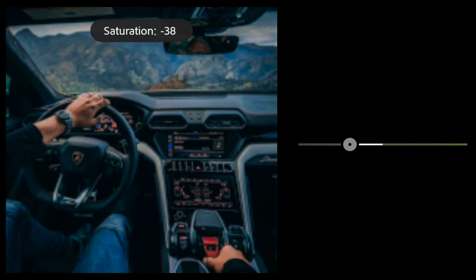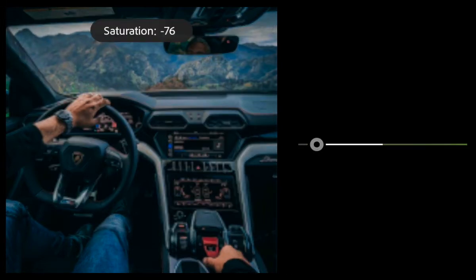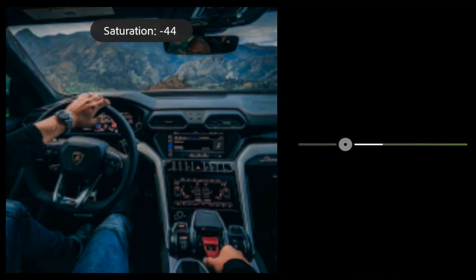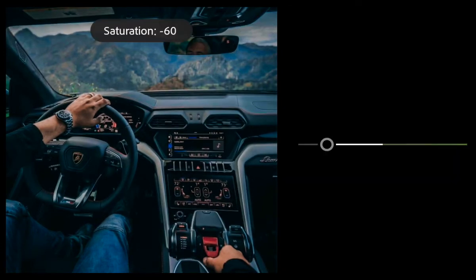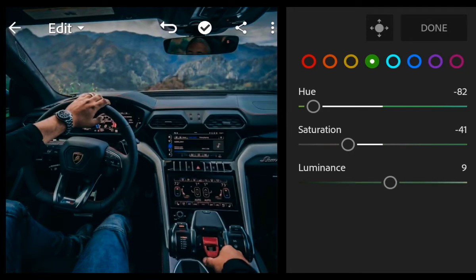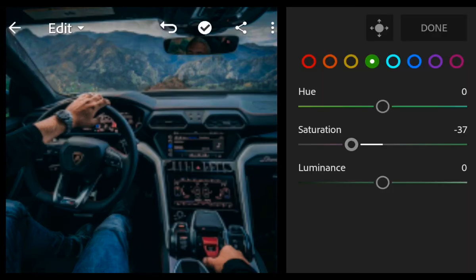Saturation -50. Luminance 10. Go to Green. Saturation -50.